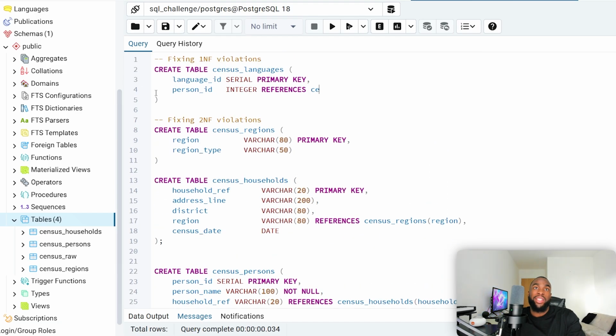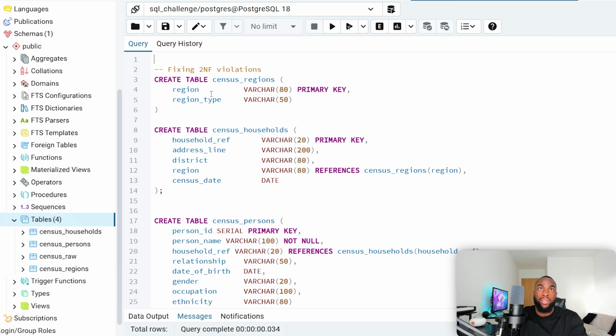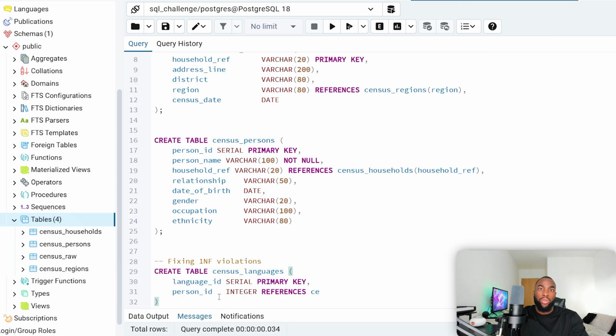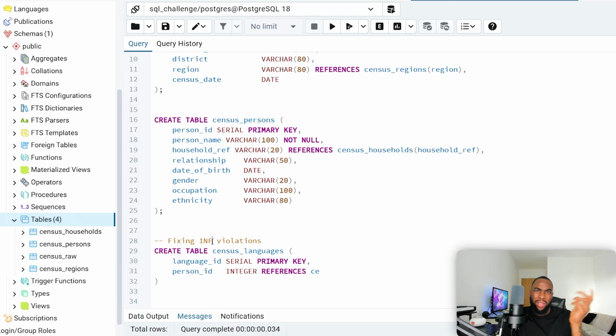You know what? I think it actually makes sense for me to just pull this at the bottom. I want you to be able to see what I'm talking about. Never mind it being in order like that, but let me show you what I'm talking about. Okay, cool. So the person ID, look, if I just double click that, you can see person ID actually appears inside the census persons table. That's what I want to point you to. So I'm going to say census underscore persons, and then I'm going to mention the primary key of that table. So it's person ID.